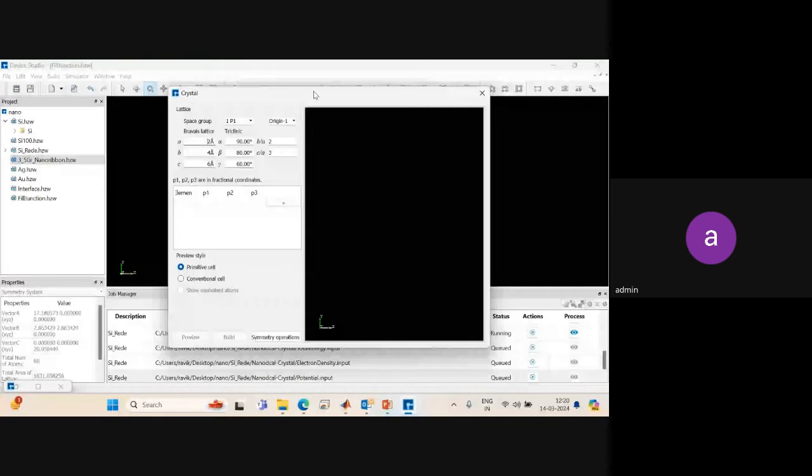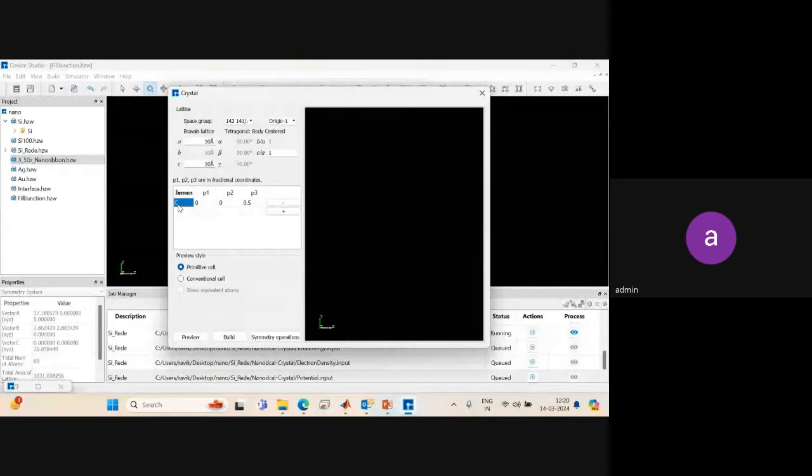where you have to define the lattice parameters. Lattice space group: 1 P1, 2 P-1, 3 P2, 4 P21, 5 C2, 6 Pm. These are all space groups. So accordingly, based on the space group, the Bravais lattice will be selected, which may be orthorhombic base centered, or tetragonal body centered, and A and C or ABC will be enabled as per the requirements. These are all fractional coordinate points. You can enable the coordinate point.